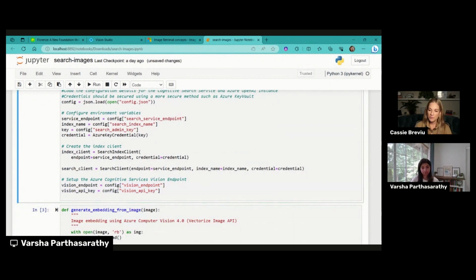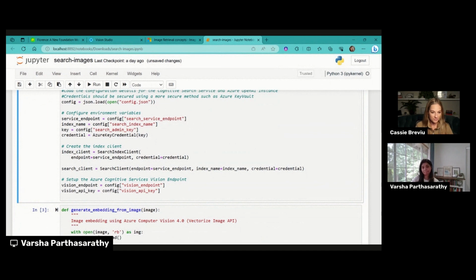And what is the Computer Vision service used for? Is that part of the Cognitive Search, or how are those two working together? Yeah, great question. Cognitive Search today allows you to bring in vectors, whether it's OpenAI vectors through Ada embeddings or Florence vectors through Vision embeddings. For all of these services, you would have to first figure out where to generate these vectors before bringing them to Cognitive Search. So for images, we're using Azure Computer Vision APIs to generate those vectors for images.